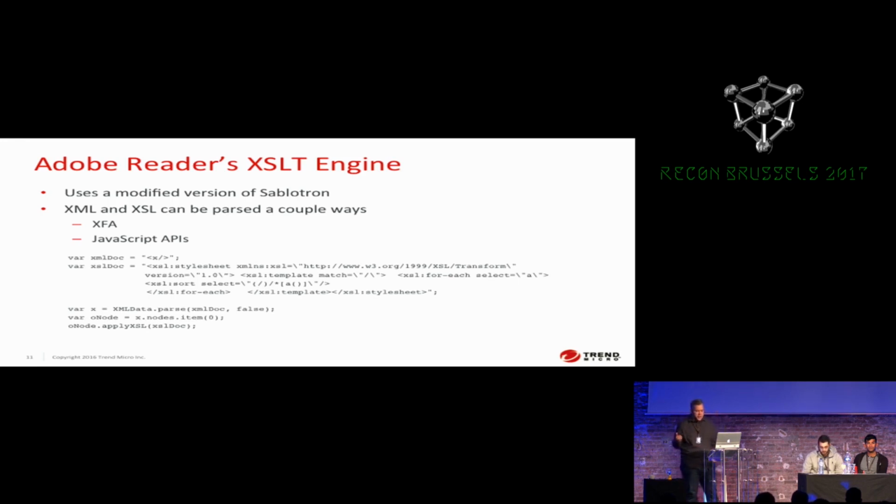What you have to do is parse the XML document variable, bring it into a DOM, and then select the root node, and then apply the XSL transform on that root node. And underneath the covers, you're going to be exercising the Sablotron source code that has been compiled into AXSLE.dll. Now, this is just the beginning of how you start triggering some vulnerabilities in this code.